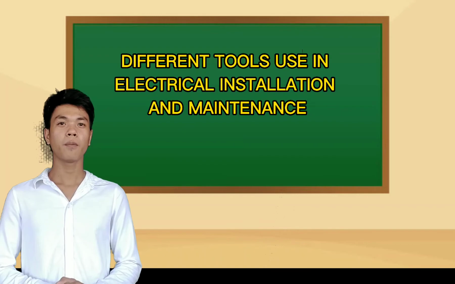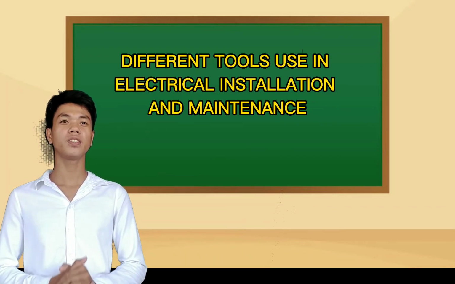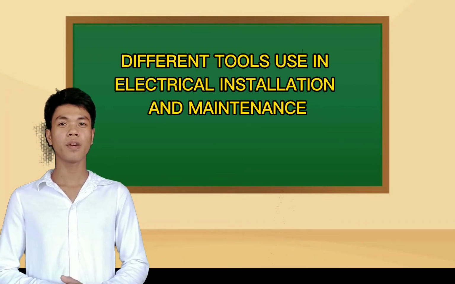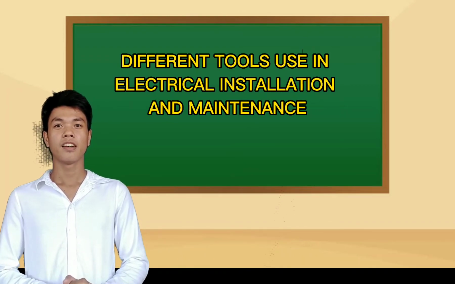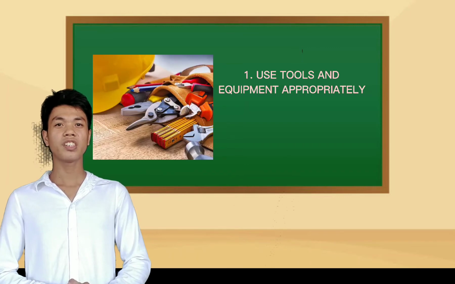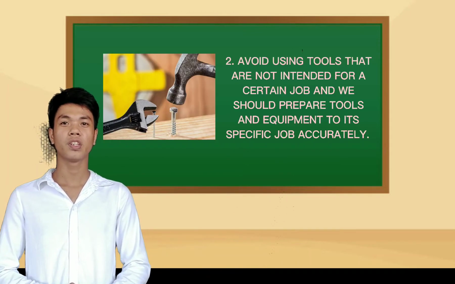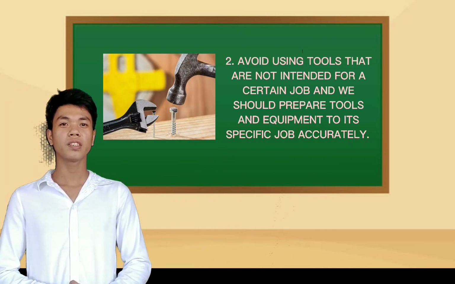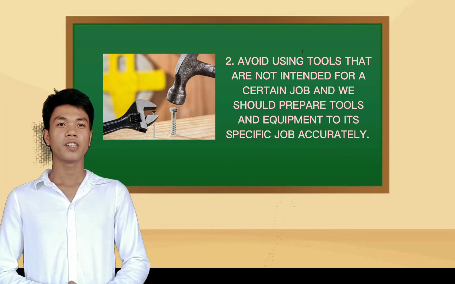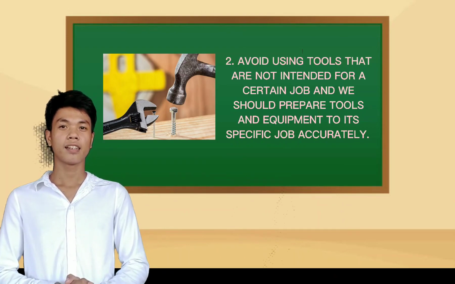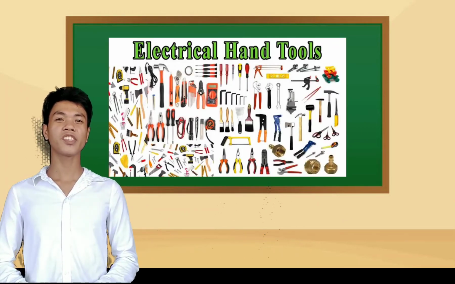And today, we have learned the different tools used in electrical installation and maintenance, and that we should remember the following. Number 1. Use tools and equipment appropriately. Number 2. Avoid using tools that are not intended for a certain job, and we should prefer tools and equipment to each specific job accurately. And that is our lesson for today.